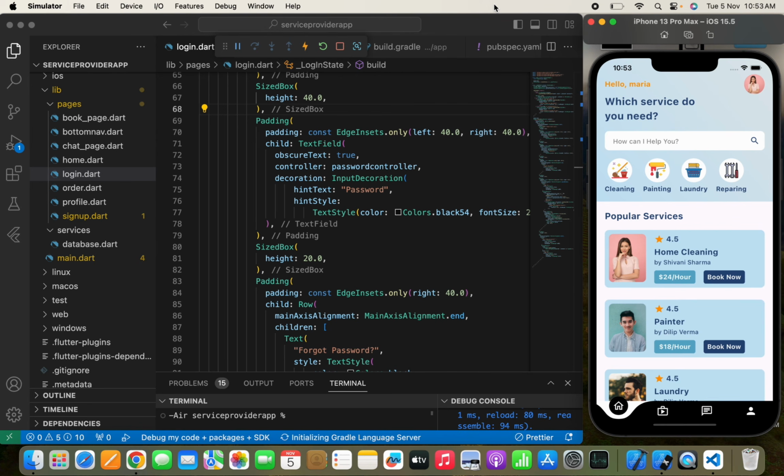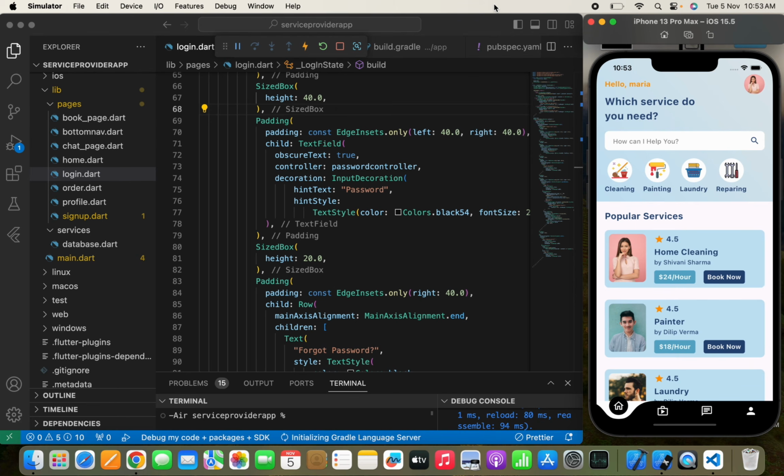So this is it from this video, and in the next part I'm going to add shared preference. Now you might wonder what shared preference is. The data we have uploaded to the Firestore database is the data we have uploaded to the server, but we also need to save the data locally on our phone device to handle the name, email and everything. In the next video I will tell you how to save the data locally on your device using shared preference, and we are also going to add a backend for our home page.